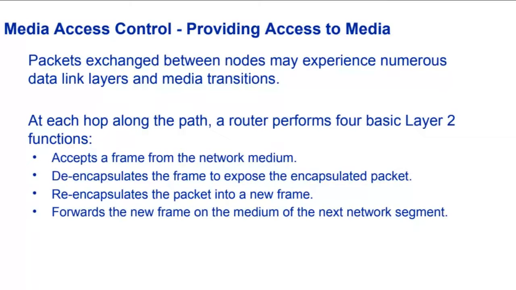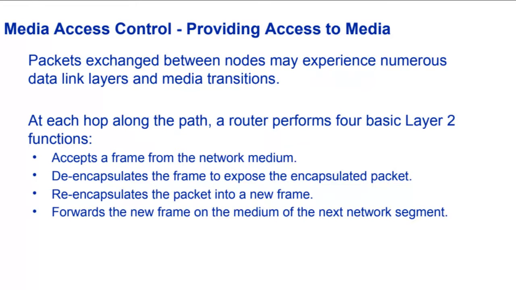Media access control provides access to media, so the packets exchanged between nodes may experience numerous data link layers and media transmission. The router will do the routing for the packets, depending on what? Depending on what the router? Very good, IP address. The data link layer depends on the MAC address, because it's in the subnet. Very good.